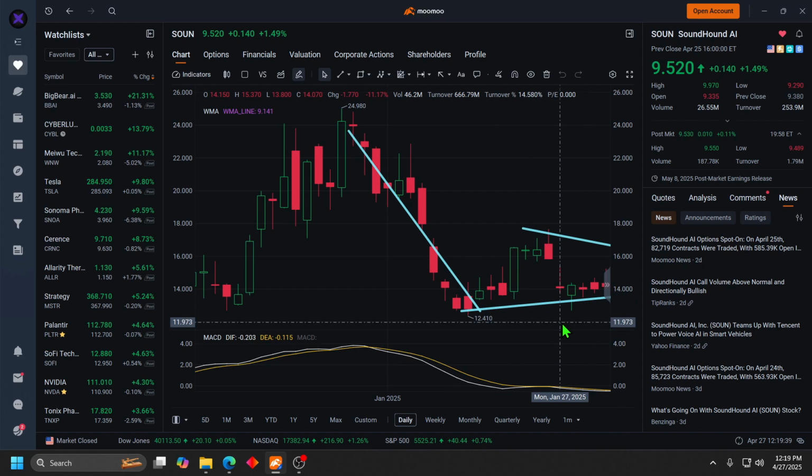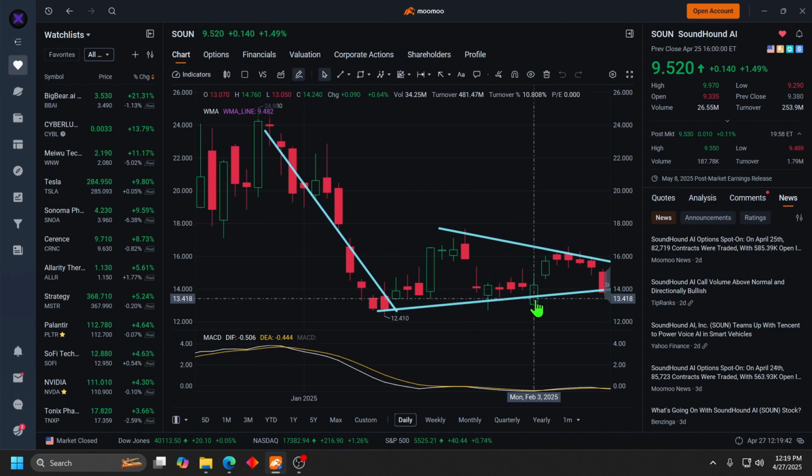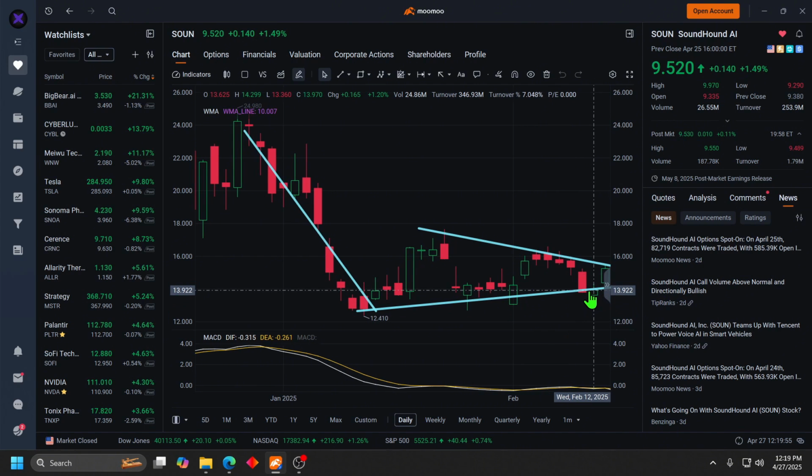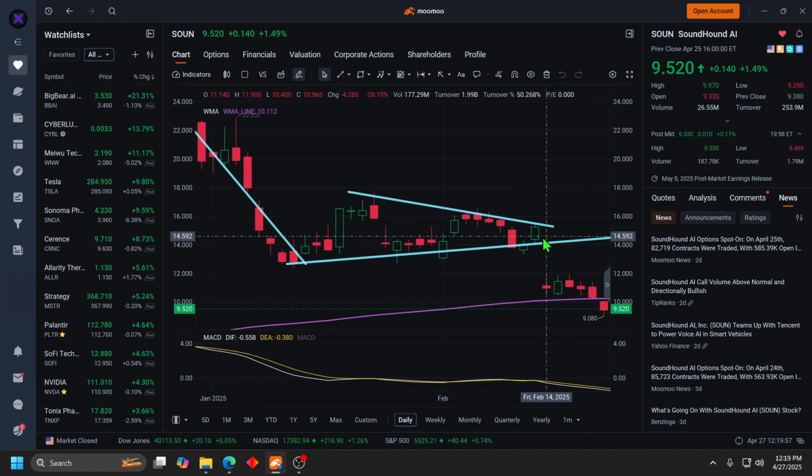So 1, 2, here we would buy, and then it did go up in your favor. Ooh, it went from 14 to 16. You could have made $2 a share, and then it came down here, and you would have been like, it's at the end of the pattern, so it's getting tighter, right? And maybe I'll just stay away just to be safe. But if you wanted to, you could have jumped in and you could have flipped it real quick before.